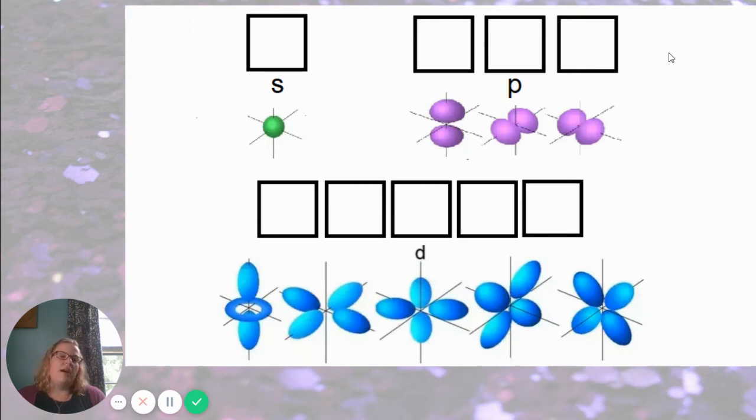So if you have electrons that are in their own boxes and they're spinning in the same direction, and what I mean by that is arrow up and arrow up, that's the ground state. If I have arrow up and arrow down, that is a higher energy situation. If I have 2 electrons in one of the P boxes together and then nothing in the other 2, that's a higher energy situation because of the way that the charges repel each other. So the goal with these is to minimize that repulsion, okay?